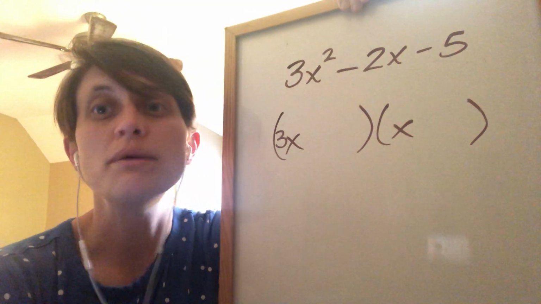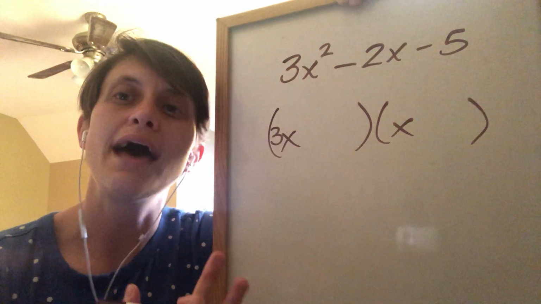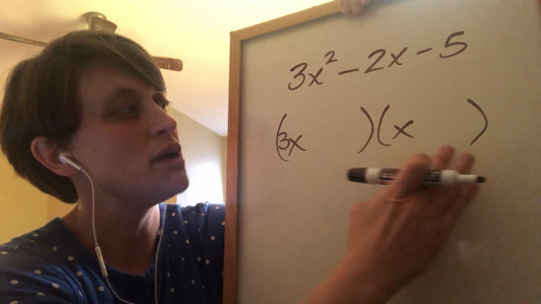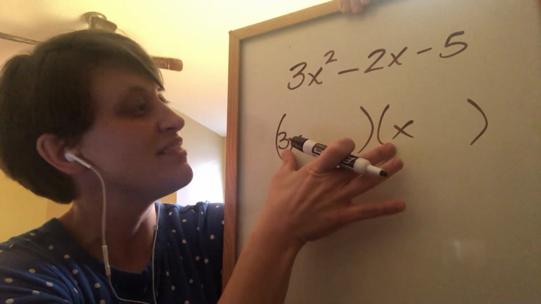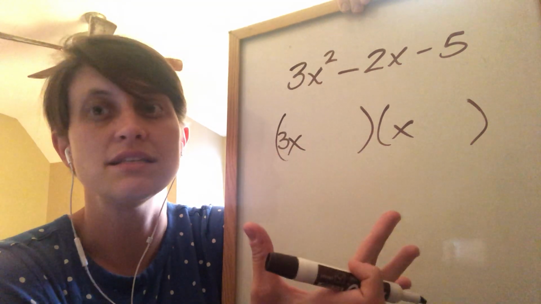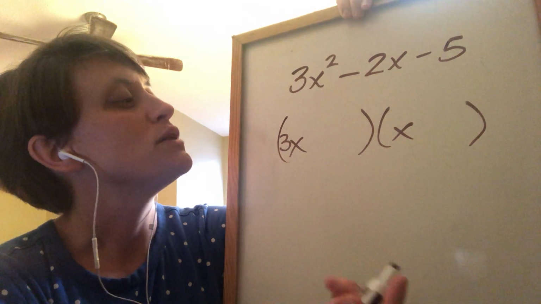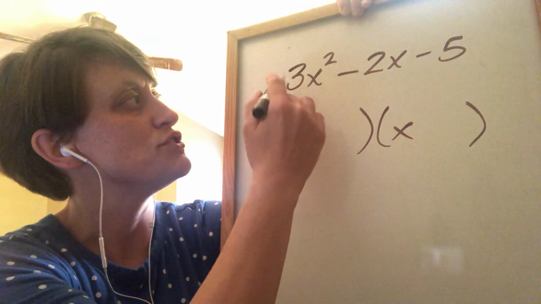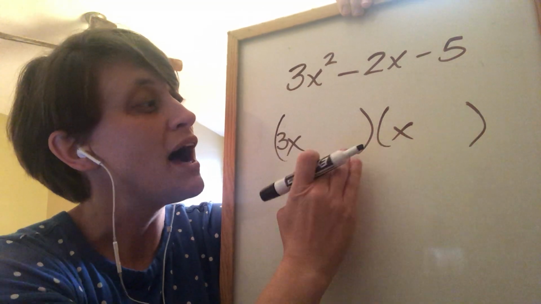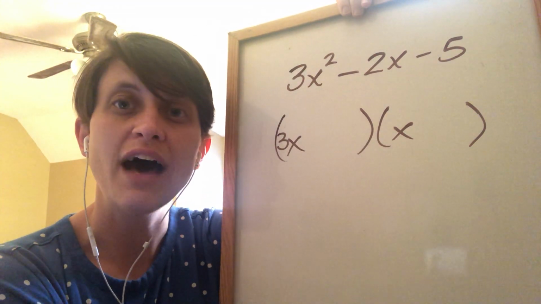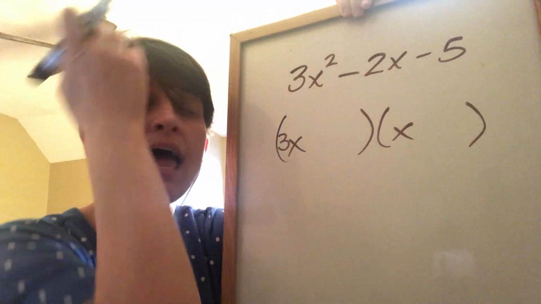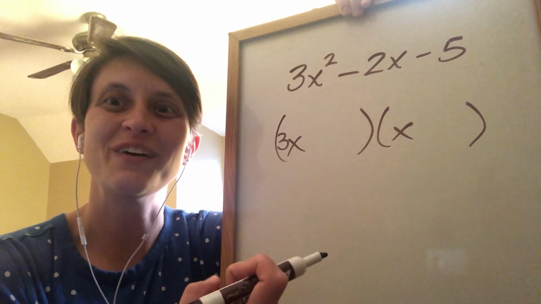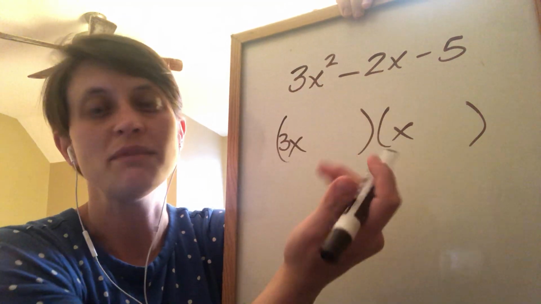So this gets a little bit more complicated than what we had when the leading coefficient is 1. Because now we not only have these two numbers to work out, but we've got this 3 here that's really going to mess things up. So one way that you can do it is just put your firsts here, that gives you your firsts, and then try some of your factors of negative 5 in the other spaces. And what you can do is just try it and then FOIL it and try it and FOIL it until you get the middle term that you need.